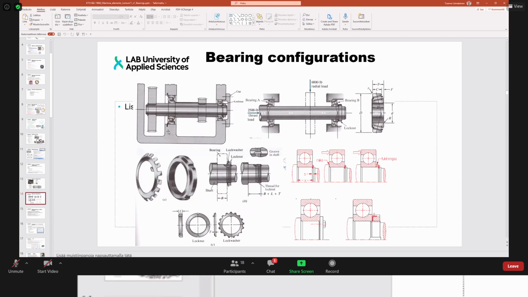Another type of bearing system, like in gearboxes, if we have, for example, helical gears. Helical gear means that the teeth are at an angle. That will always introduce axial force to the shaft, and we have to have a bearing configuration which can carry the axial load, and that can be done, for example, with a pair of tapered roller bearings like here. So here we have rolls which are rotating at an angle. The inner raceway and outer raceway form a conical surface along which the bearing is rotating.